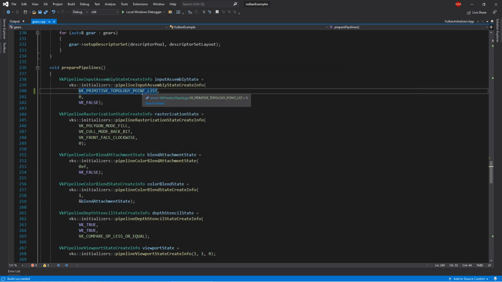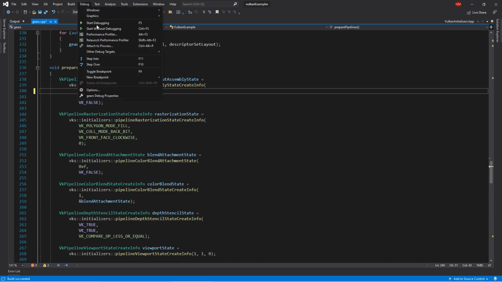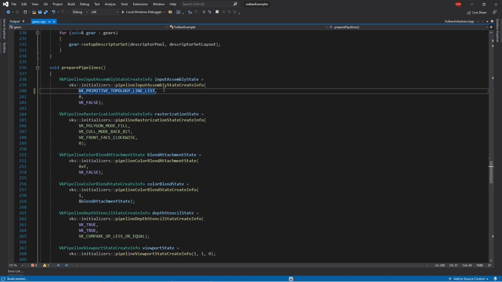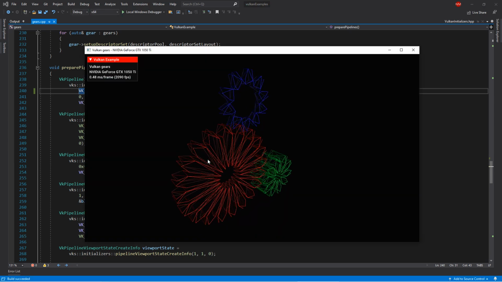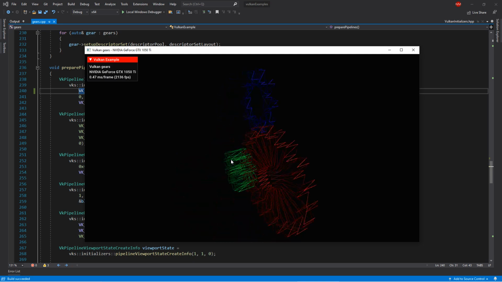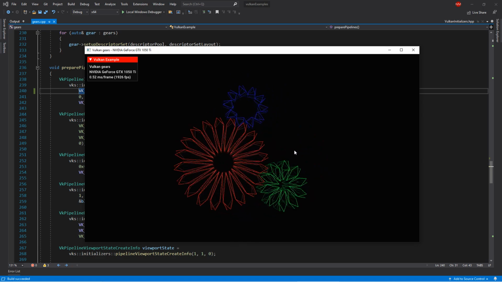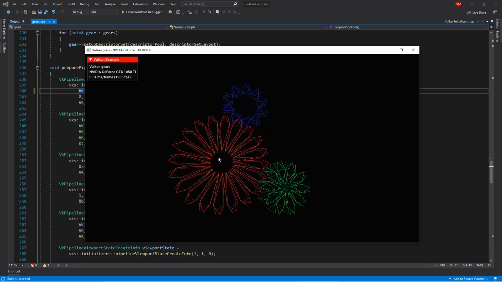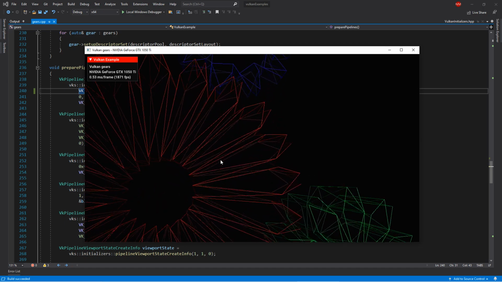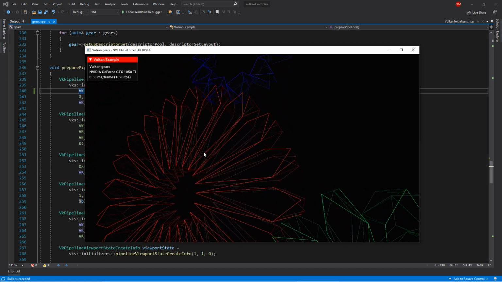All right, but let's play around with it some more. Instead of point, let's do line. And you see now, in a realer way, all these lines. I'm not going to sit here and figure out exactly how Vulkan is processing all of this.